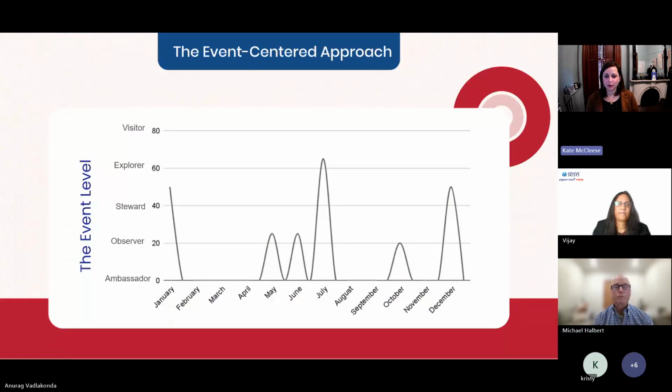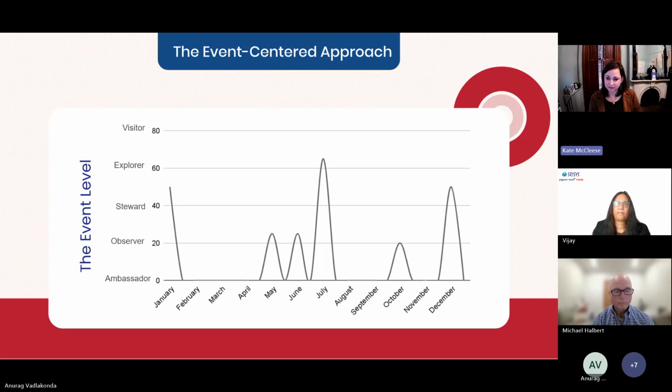So we know that every major milestone really faces a predictable obstacle, what I'm going to call the engagement fade. We often pour all of our resources into a single day, like a parade or a community festival, and then we see that energy pretty much vanish after 24 hours. Traditional event planning relies on those isolated spikes. That can be exhausting and an expensive way to build community pride and engagement.